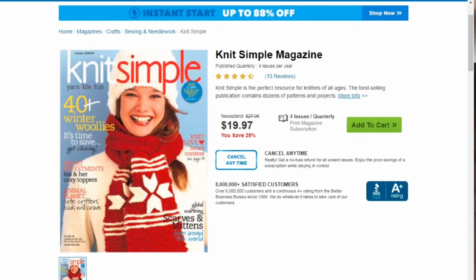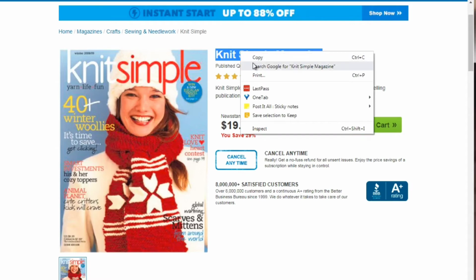Okay, so now that I've opened up these magazines in different windows, you'll notice one thing in common. They will tell you about the magazine, they'll give you some reviews, but it won't really allow you to look inside of the magazine. Now, the reason why I open these up is because what we do is we dig deeper. So with Knit Simple Magazine, what I do is right click and search Google for this.